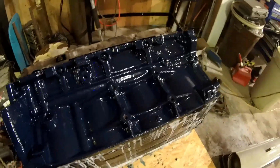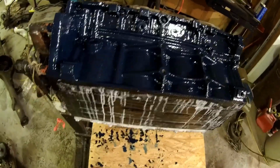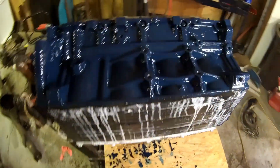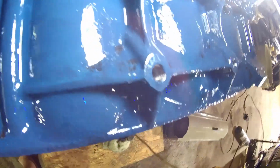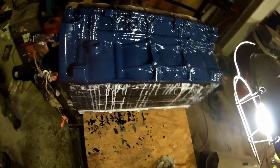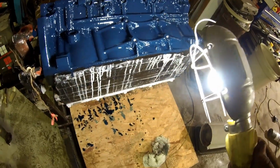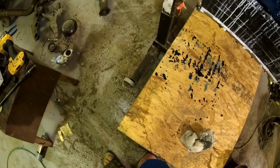Main thing you guys want to watch for if you're going to do this kit is, especially on a dark color, let me grab a light. See those dark splotches? That's the base coat showing through. What you want to do is go ahead and run through with a light and just make sure that you got it all covered. It's real hard to see on dark colors, but light colors obviously pick it right out.